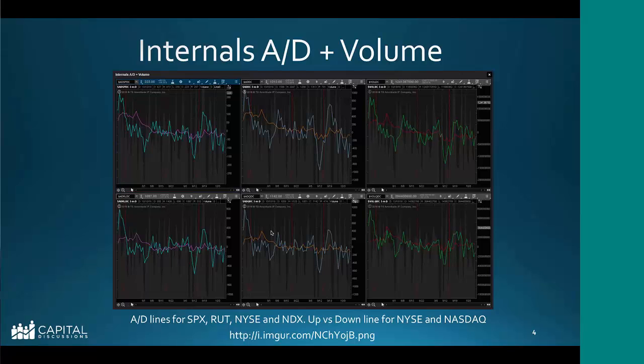When you have a market moving higher, but volume is decreasing, that's not a good sign. When you have a market moving up, but the number of decliners is increasing compared to the number of advancers, that's not a good thing. What's happening is that the market is narrowing, and we're getting leadership from fewer and fewer companies. Again, these are signs that I look for when a market turns.